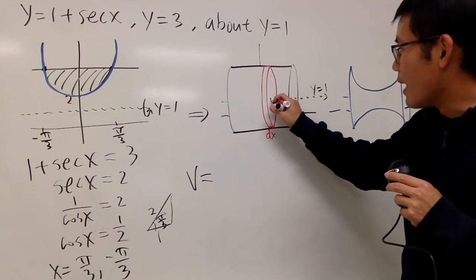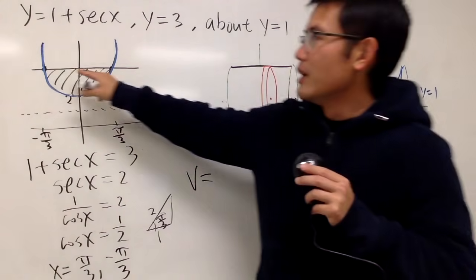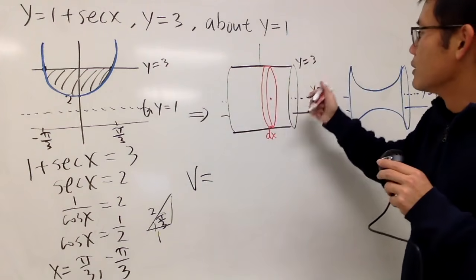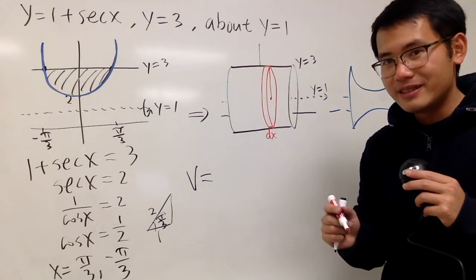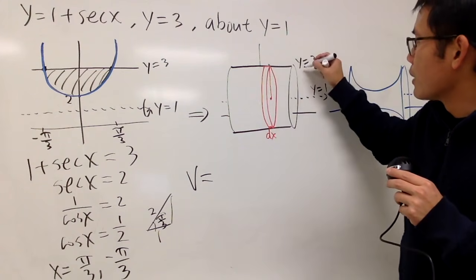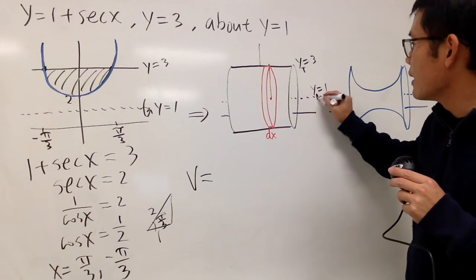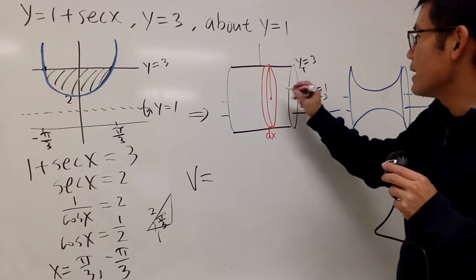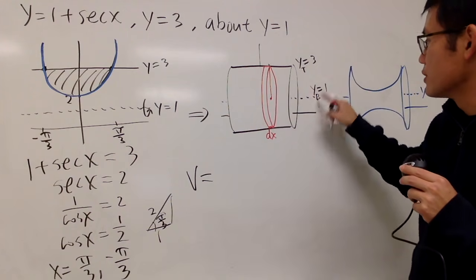The radius is from where to here? Well, I'm not going to draw from here to here because originally this is the function on the top. We have y is equal to 3 to begin with. So actually I have to draw it like this from here to be my radius. And the radius is precisely the top y value function, which is 3, and then minus the bottom y, which is 1. So of course that's equal to 2, right? So this is very nice, but I will just write this top 1 minus the bottom 1 for you guys, right? So just keep that in mind.